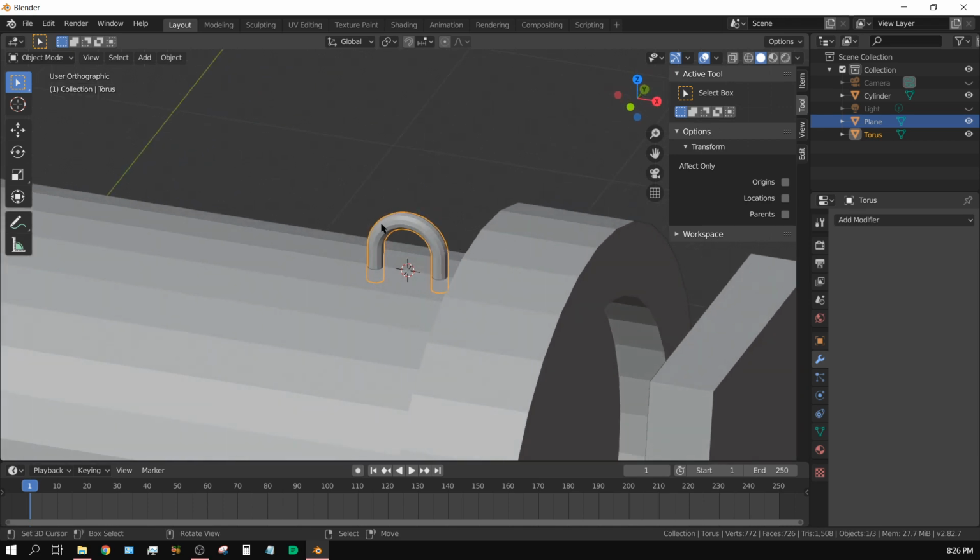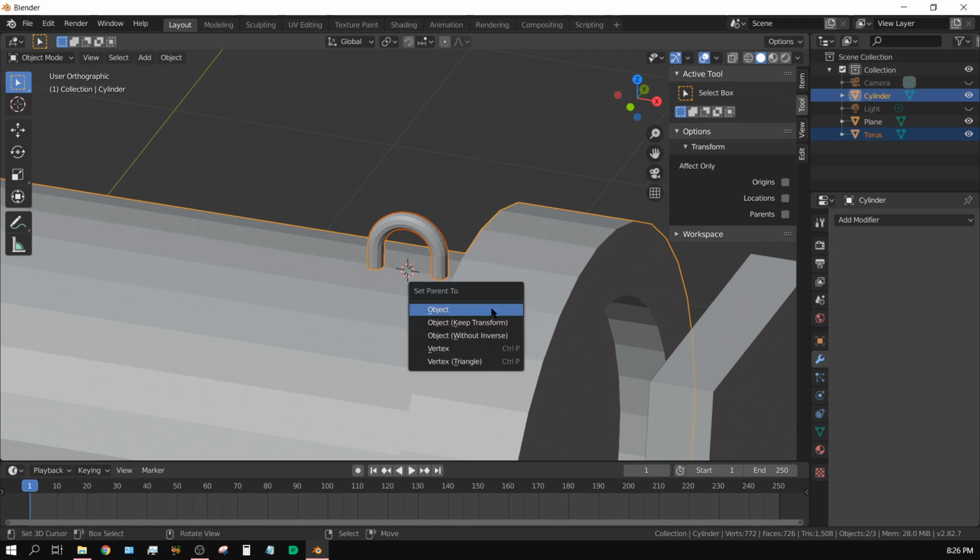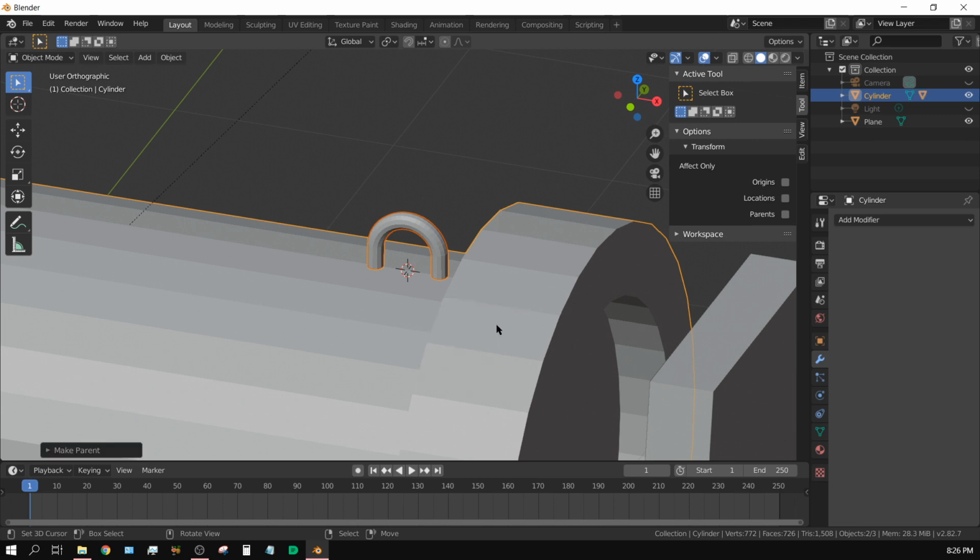Now, with this ring selected, shift select the cylinder so that both of them are selected, and then press Control P to parent this object to the cylinder. Control P, object.